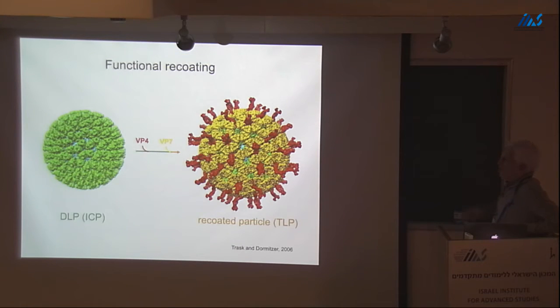And you saw yesterday that the trick is that you can strip off this outer layer and put recombinant protein back on. For any of you who've done virology or thought about virology, you'll realize that's wonderfully powerful because you can't make an entry-incompetent mutant of a virus by directed mutagenesis unless you're so prescient that you can figure out how to make a conditional mutant, and most of us are not that good.